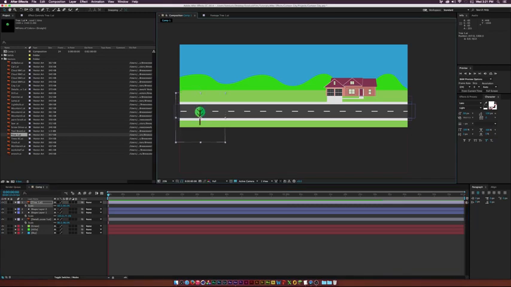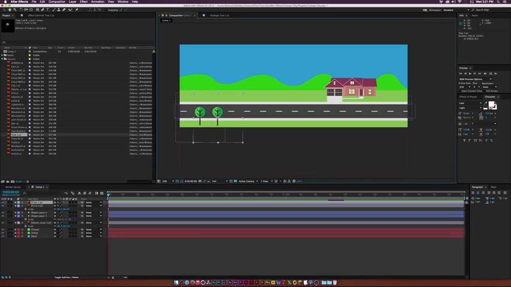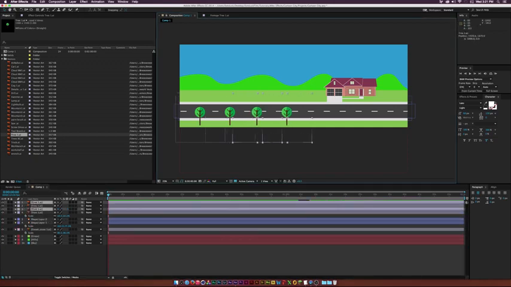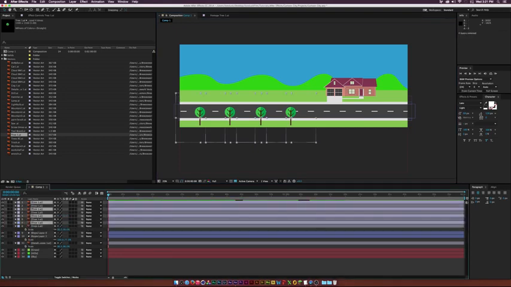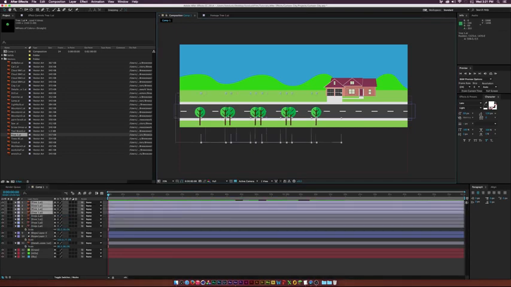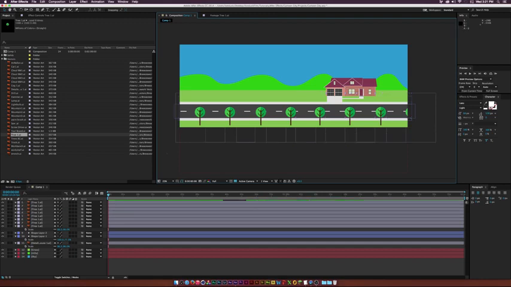That should be okay. Make sure you select a continuously rasterized layer. And then I'm going to go ahead and duplicate this layer. Hold down Shift so we can keep it proportional. Select these 2 layers, duplicate them. Hold down Shift and drag them. Select these 4, duplicate them, and just hold down Shift and drag them across. And that should be okay. It's not perfect, but for the sake of this tutorial, I don't want to waste too much time.